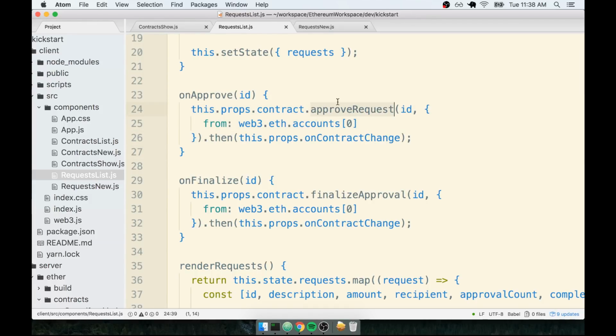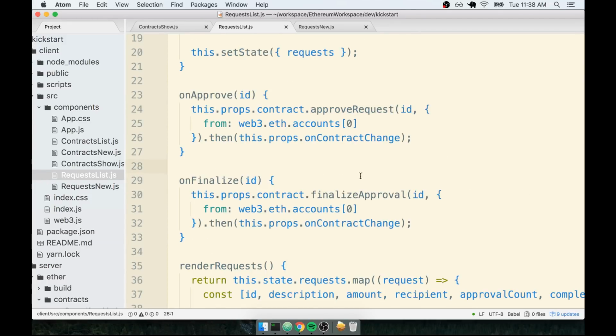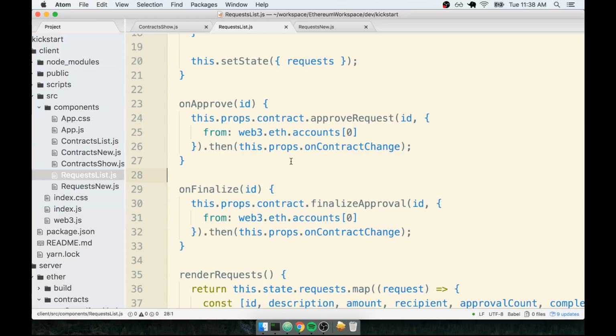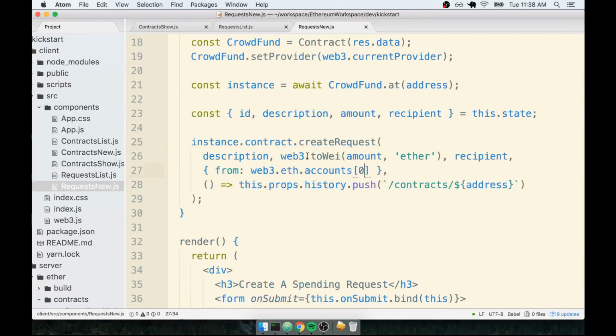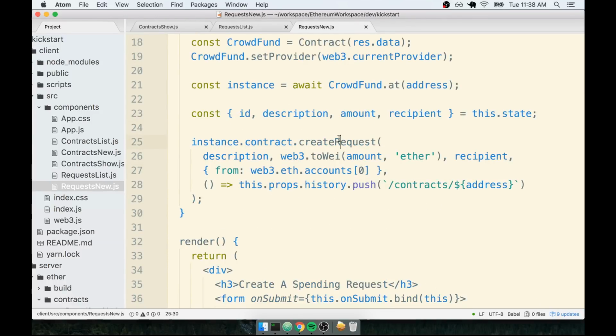This is calling a method on the contract. But if I look over here, here's where I'm calling a method on the contract as well, and this is using a callback. So there doesn't seem to be rhyme or reason as to when it's a promise and when it is callback based. These are identical things I'm doing between these two statements: contract approve request, contract create request.